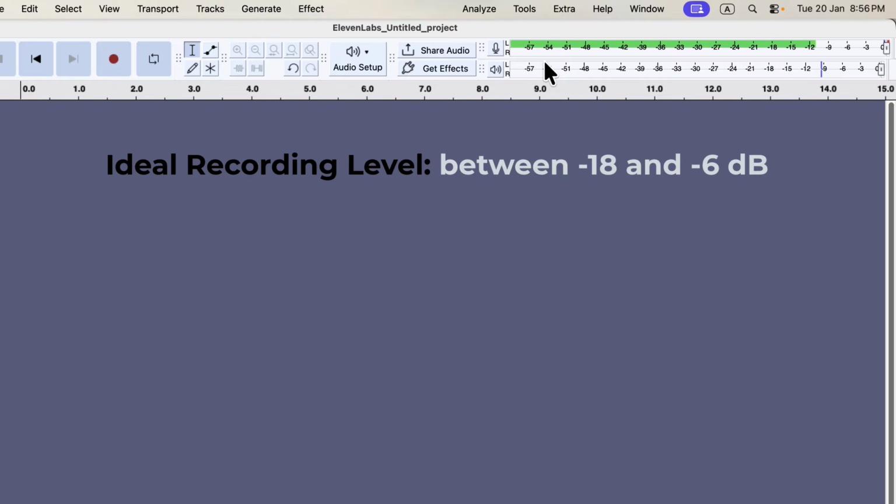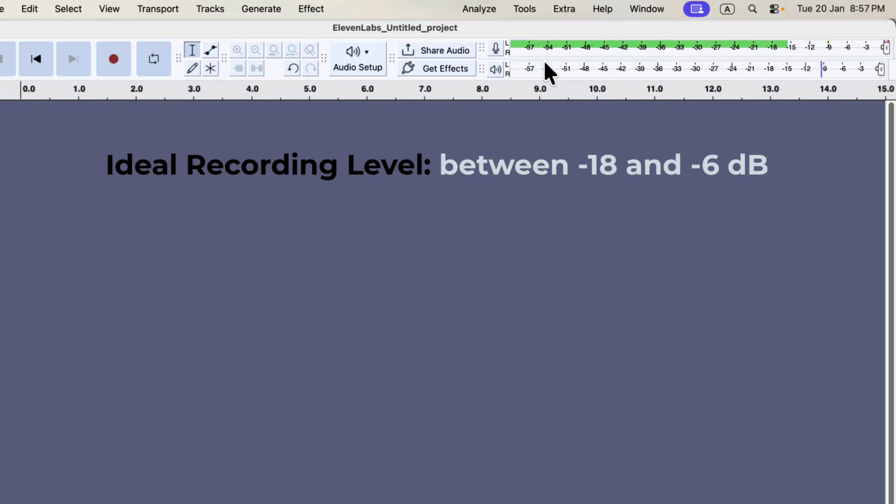When your level goes above about -3 decibels, you'll see the meter turning red. That red zone is dangerous. Once your audio clips or distorts during recording, it can be very difficult and sometimes impossible to fix in post-processing. In many cases, the only solution is to re-record the entire session, which can be extremely frustrating depending on the project. That's why staying between -18 decibels and -6 decibels is considered safe. It gives you clean audio and enough headroom for post-processing, helping you achieve good overall sound quality.